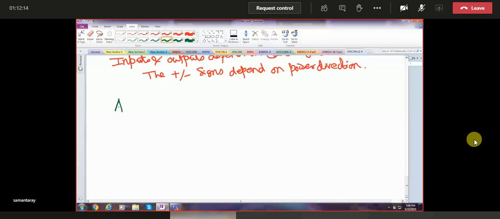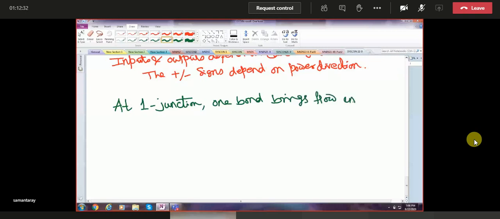So at one junction, one bond brings flow information to the junction.